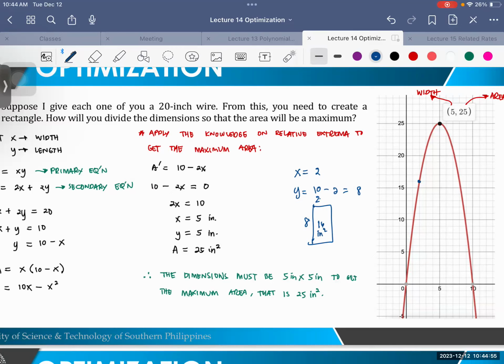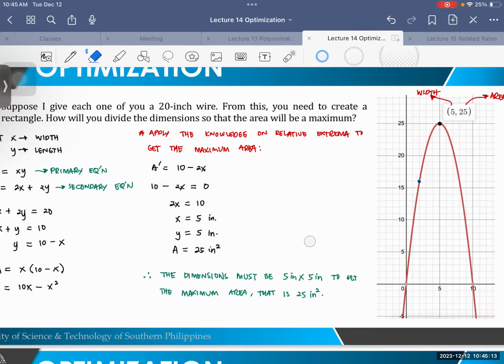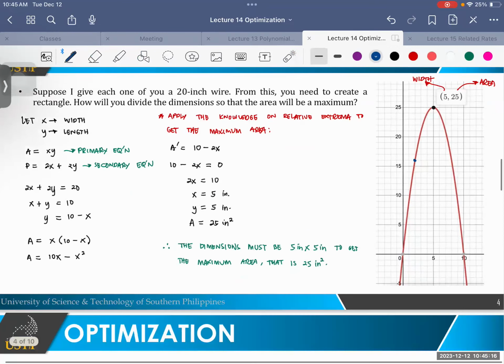Okay? So, kung mag-trial and error ta class, dugay jud kaabot sa maximum. Okay, that's why niagi ta karon og kini nga process kay again, ang derivative ani nga point kay 0. Mao na ato siyang gi-equal to 0 ang derivative. Mao ni ang pinakadali nga pamaagi. Okay, so I hope that's understandable. Let's go to the next one.